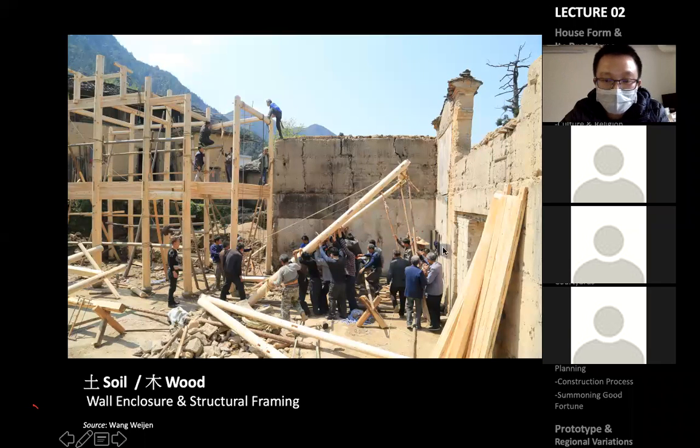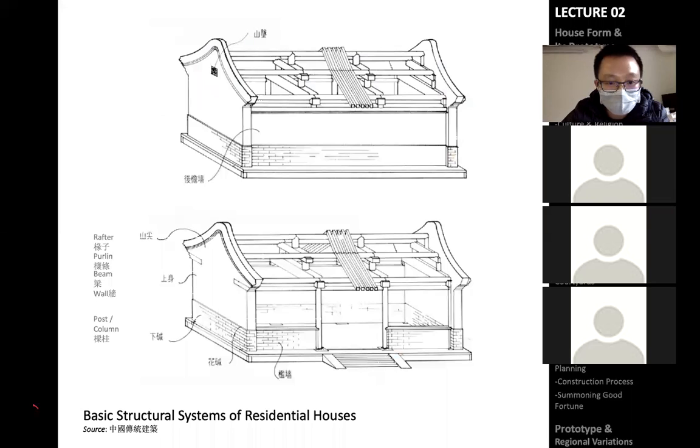In this construction scene from the Zhejiang area in recent days, once the owners of a building want to rebuild a house, they will tear down all the rotted original timber structures, and they will build this kind of timber structure on site, and they will reserve the original rammed earth wall around it. So you can see a very clear contrast between wood and the enclosure of mud or clay. And the basic structure system of a house is composed of the enclosure walls of brick and the timber structure and the roof.